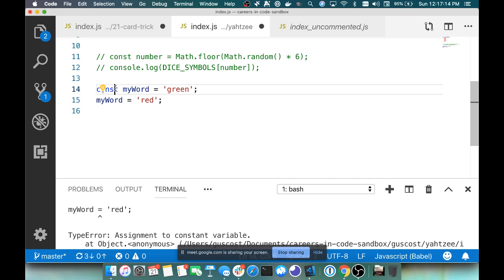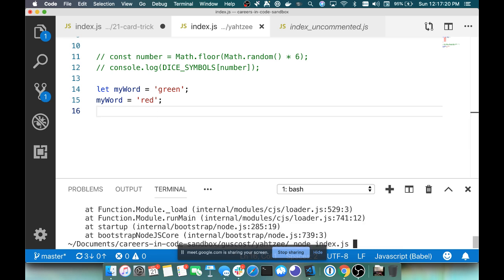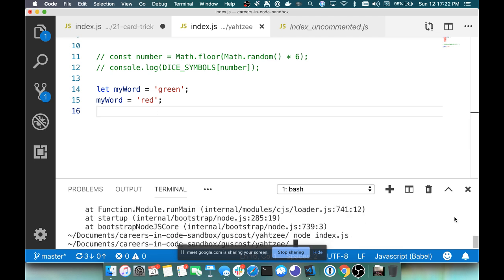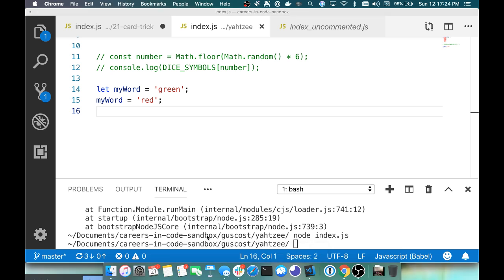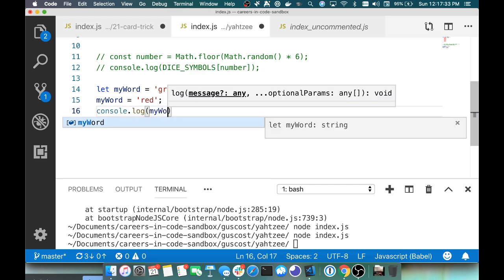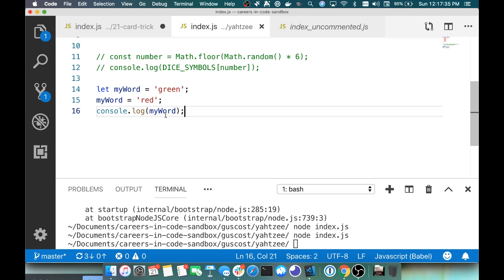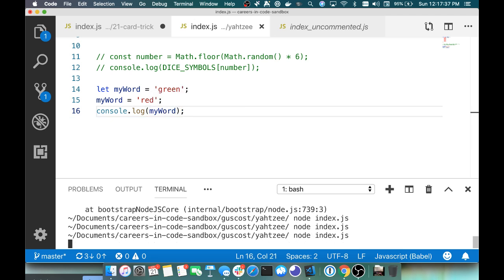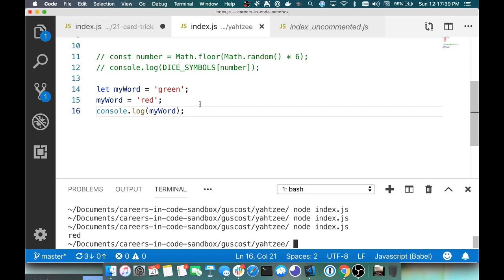If we make this a let, it's not going to error. It's not going to do anything because we're not logging it, but it'll at least finish running. And if we console.log my word, of course we're going to see red, because by the time we get down here, we've already assigned it again.